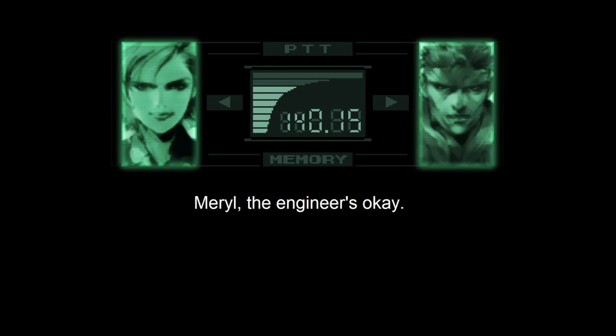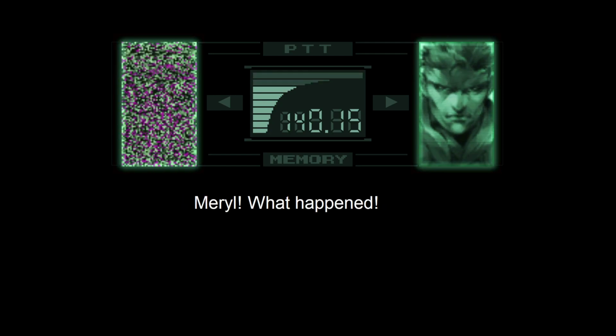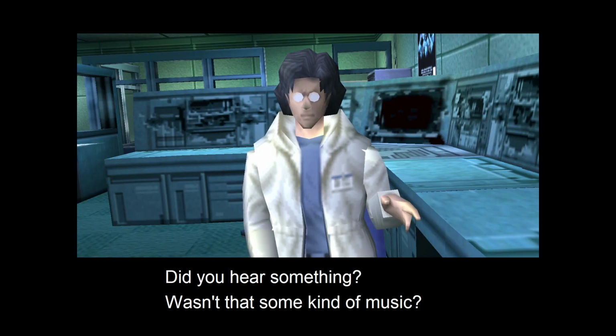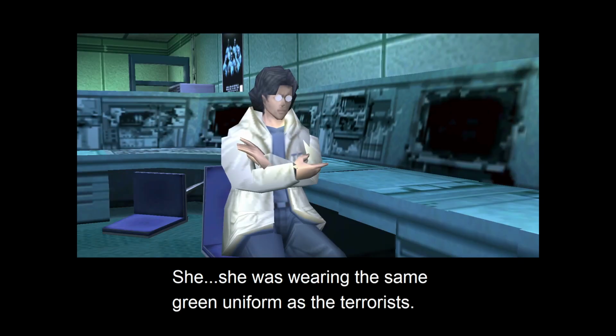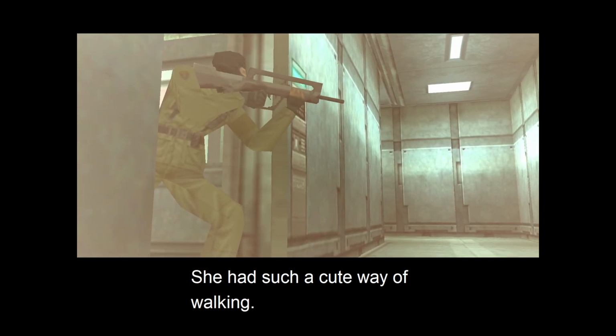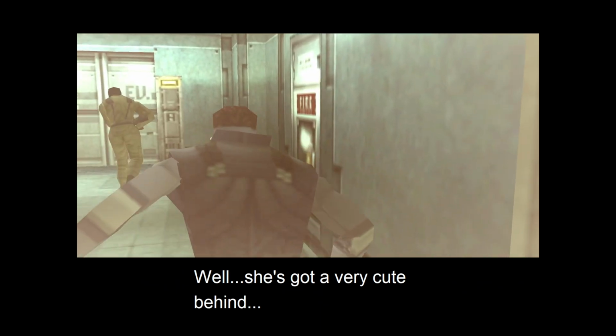Meryl, the engineer's okay. That's a relief. I want you to look after him. Where are you now? Very close. There she is! Over there! Oh no! Damn, they've spotted me! Meryl, what happened? Something's wrong. Did you hear something? Wasn't that some kind of music? What did she look like? She was wearing the same green uniform as the terrorists. A disguise? She had such a cute way of walking. She kind of wiggles her behind. You were really looking. Well, she's got a very cute behind.